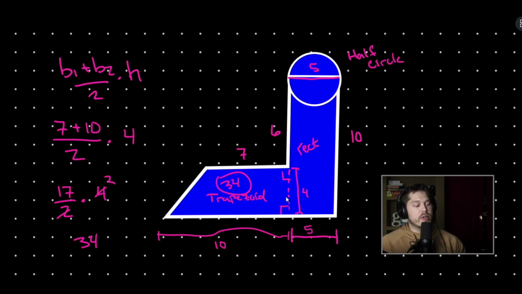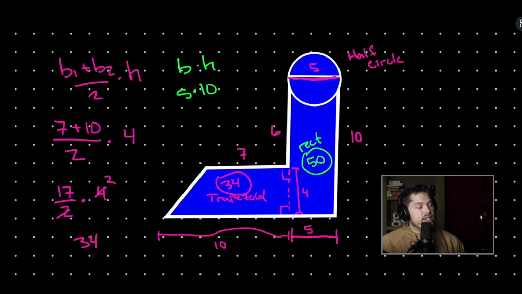Now to our rectangle. We did have enough information because the length was up here. It was 5, and it has a total height of 10. So let's change color for our rectangle. Here, I'll write it in this green color. Be consistent. So for our rectangle, we have base times height. So our base is a length 5, and our height is length 10. So our area for the rectangle is 50.